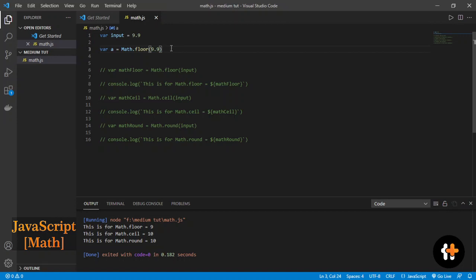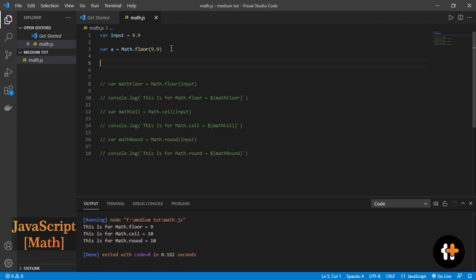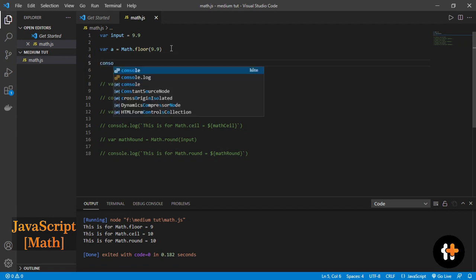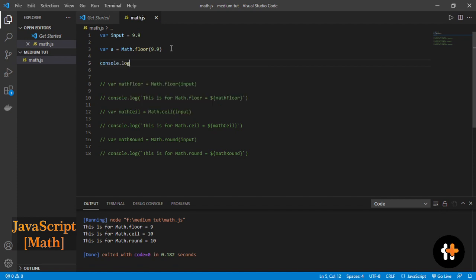If I want to print it out, I can say console.log. I put what I want to print in a string, and then call out the variable.